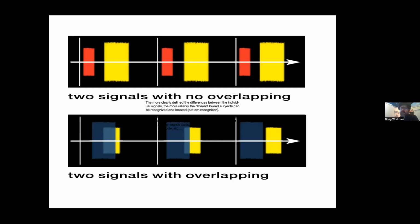And not only that, there's a much greater chance that that overlap will last for a very long time, maybe 15, 20, 30 minutes. If you are using modern technology and the multiple targets buried, then overlap is much more likely to occur. And not only that, it has the potential to last for a very long time.